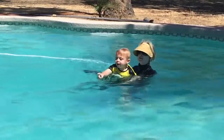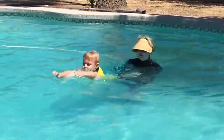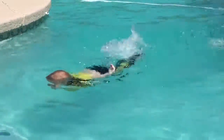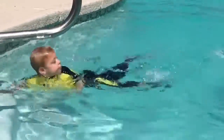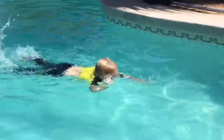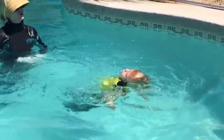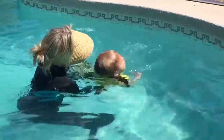Two step, swim and float. How far? No, two step. Okay. Hands up high. Don't forget to do this. Floating. No, let's float. So that's a good thing. Let's swim and float.